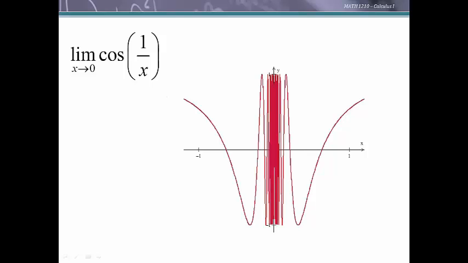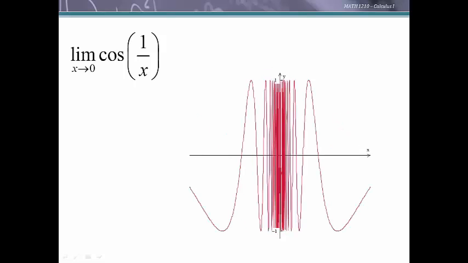Let's just look at one last kind of strange thing. If we want the limit as x approaches 0 of cosine of 1 over x. Now cosine of 1 over x is probably not something we're familiar with. So let's look at the graph. And in looking at the graph, it's hard to see what goes on at 0. So let's zoom in a little bit.